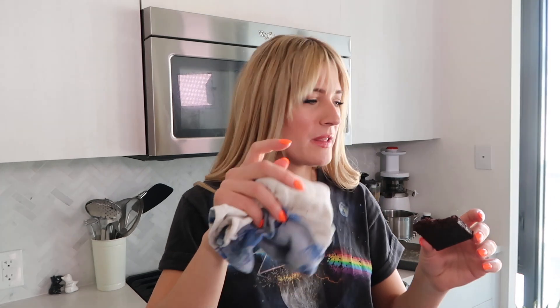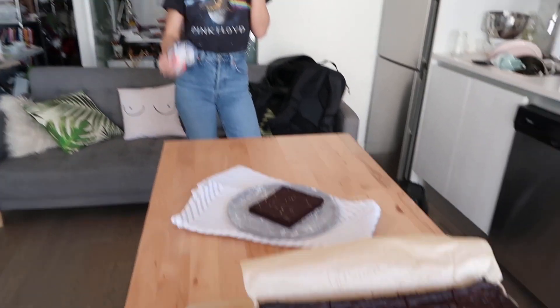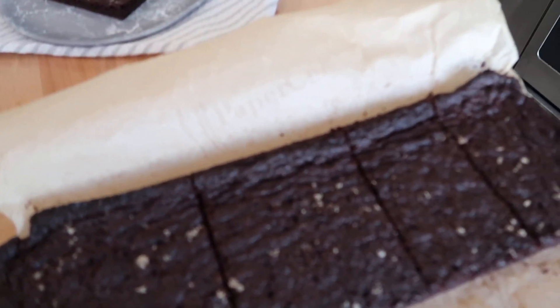So we just filmed the 'I Tried Making Tasty's Best Brownie Ever' — the vegan recipe. And this brownie is the best brownie I've ever had. Like, if I ever write a second cookbook, this is going in there. This is so good. I would use a smaller pan so that it's thicker, because the edges are a bit overcooked. I could eat that entire pan.